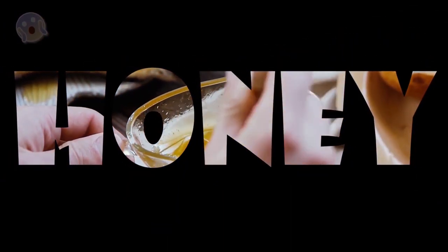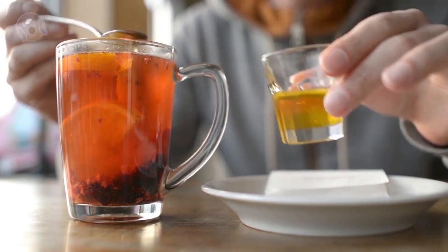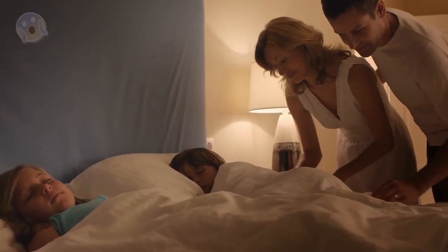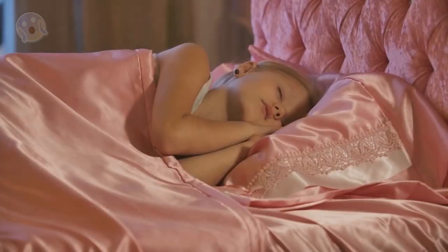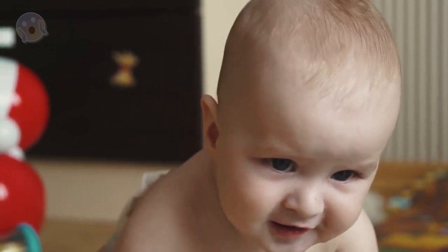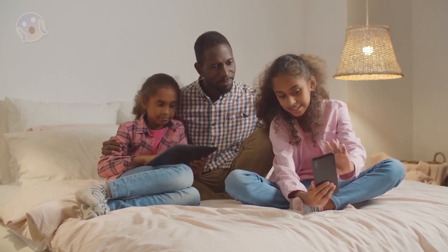3. Honey. Honey has a variety of antibacterial and antimicrobial properties. Drinking honey and tea with lemon can ease sore throat pain. Research suggests that honey is an effective cough suppressant too. In one study, researchers found that giving children 10 grams of honey at bedtime reduced the severity of their cough symptoms. The children reportedly slept more soundly, which also helps reduce cold symptoms. You should never give honey to a child younger than one year old, as it often contains botulinum spores. While they're usually harmless to older children and adults, infants' immune systems aren't able to fight them off.